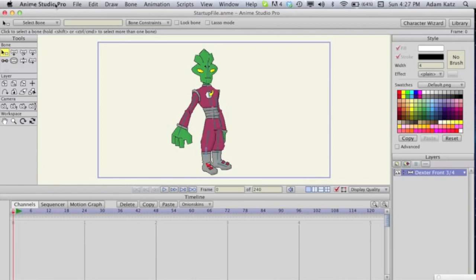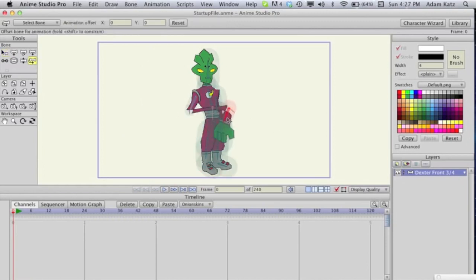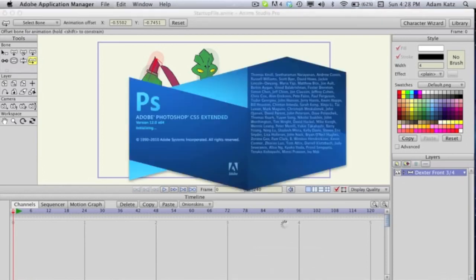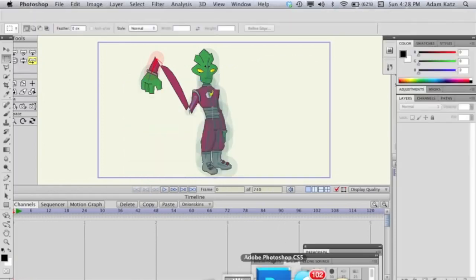So, this episode I'm going to be focusing on how to make your own character and how to set him up. Now, this character is not the character I'll be doing, because this character comes with Anime Studio. So, I'm going to make my own. I'm going to need you to open up a drawing software. There are many drawing softwares out there, so you can download any one you want, but I use Photoshop, so I'm going to open that up right now. Photoshop's loading. It's a very expensive program, so I wouldn't use Photoshop if you're a beginner. I would move with something a little bit easier to memorize. But let's get started.